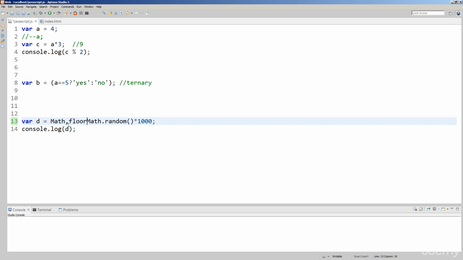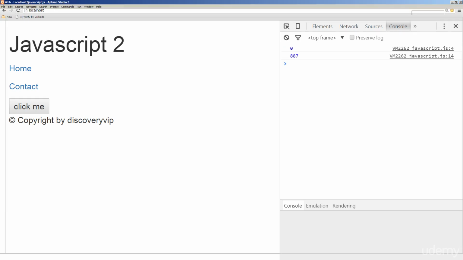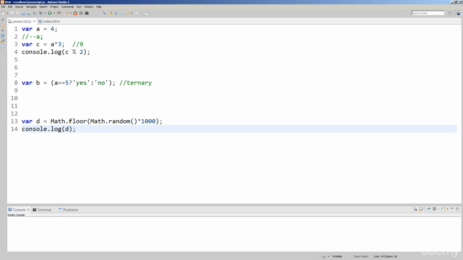The difference between floor and ceiling is, that should be a period. If I do Math.floor, it's going to bring that value down to the nearest whole integer, so this would be 983. When I refresh it, I should get a number from anywhere from 0 to 1000, just a random number. That's how you set random numbers. Alternatively, you could use ceiling, and that would bring the value up to the next whole number.